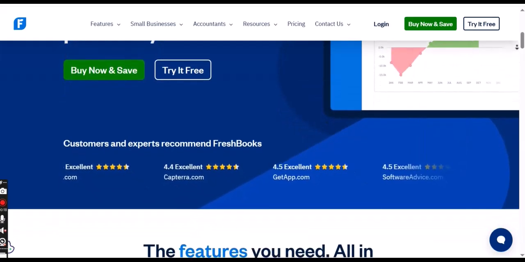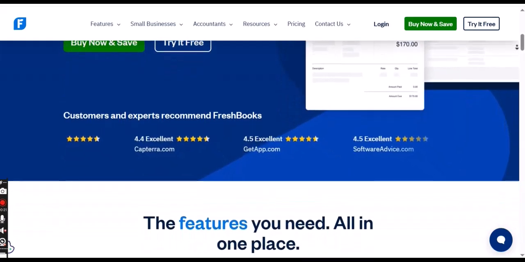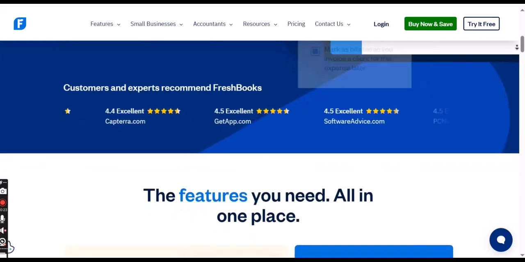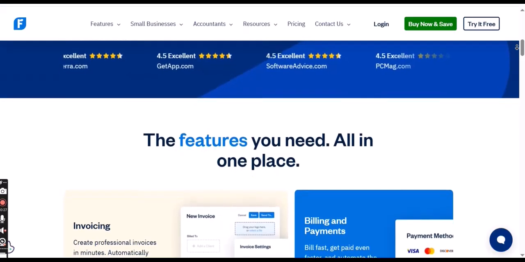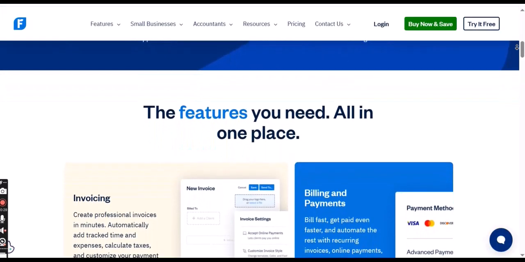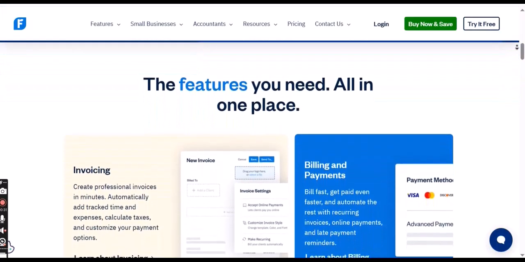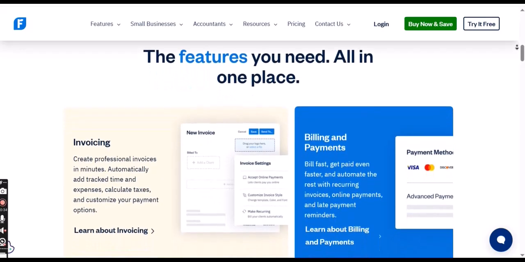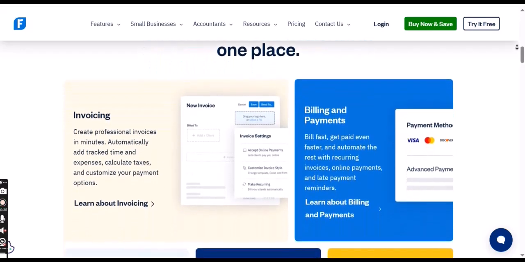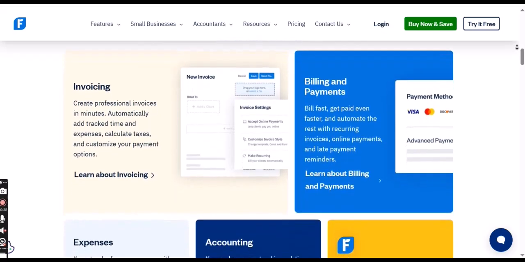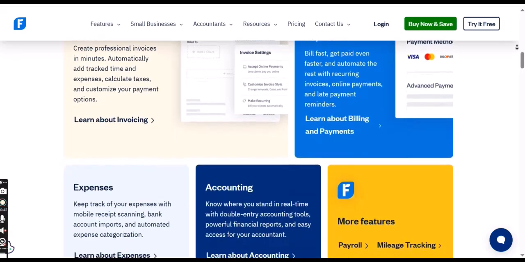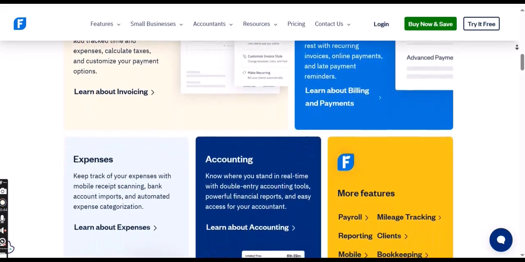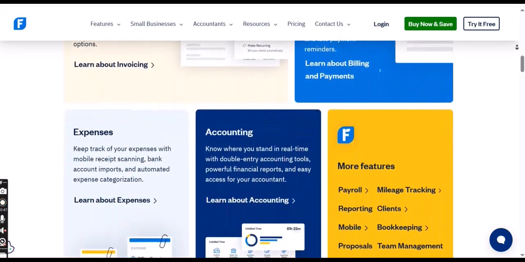Tracking repayments. FreshBooks helps you keep track of your loan payments, ensuring you don't miss any due dates and potentially incur late fees. Interest expense management. Recording the interest portion of your loan payments allows you to accurately track this business expense, which is often tax deductible. Accurate reporting. When it comes time for financial reporting or tax preparation, having your loan details accurately recorded in FreshBooks simplifies the process and reduces the risk of errors.